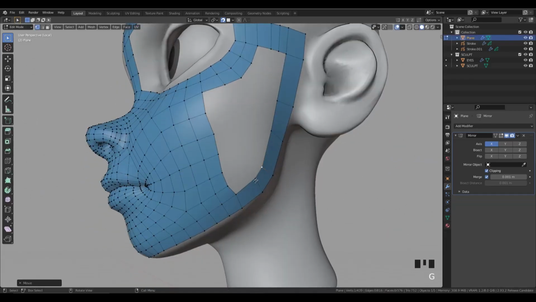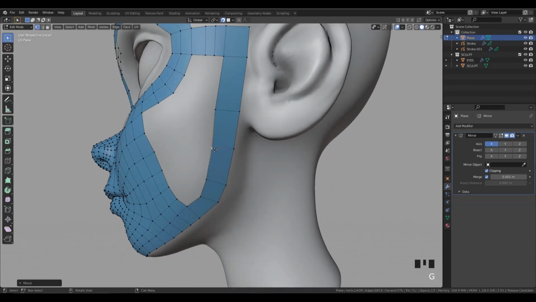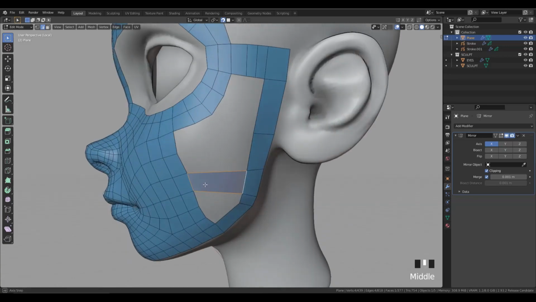And I know that here you see the loops. Probably this one is going to flow there. This one is going to flow there, and you see how I have like two cuts. So 1 cut there that's going to connect to this one, 1 cut there that's going to connect to this one.